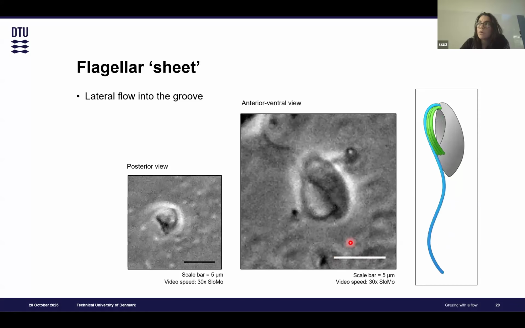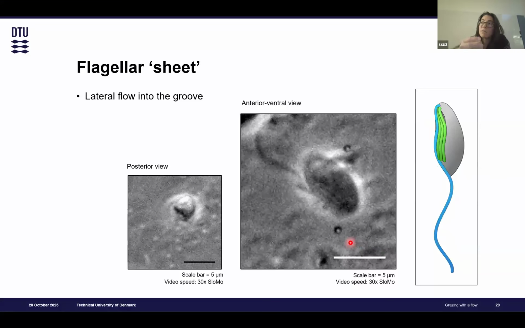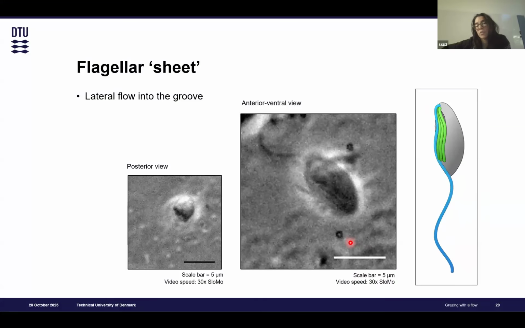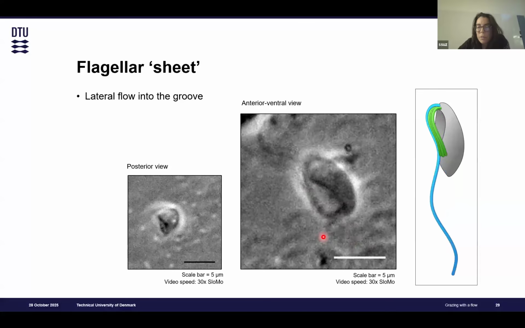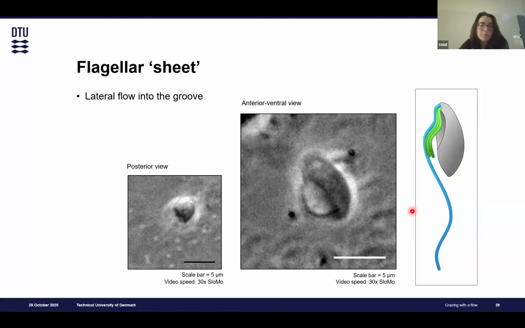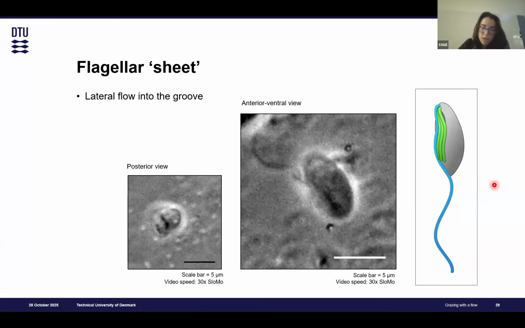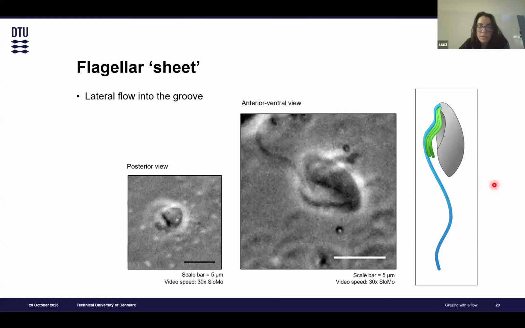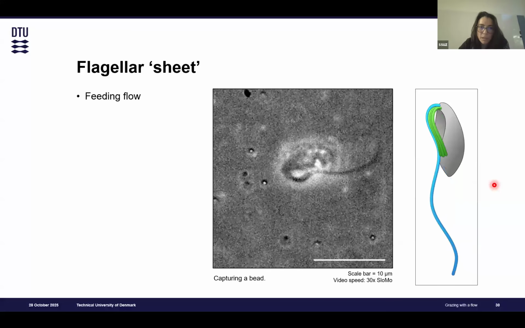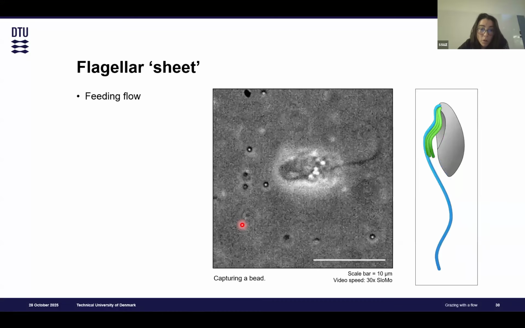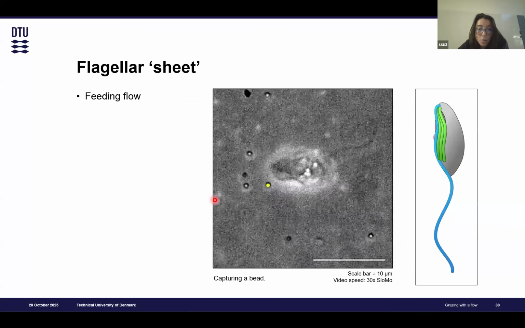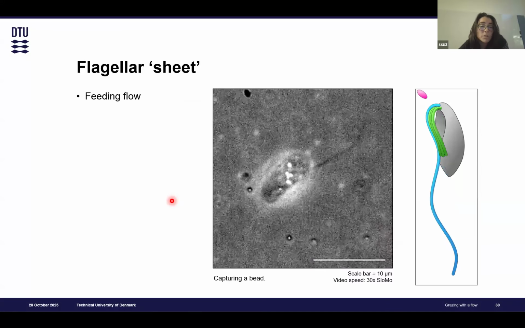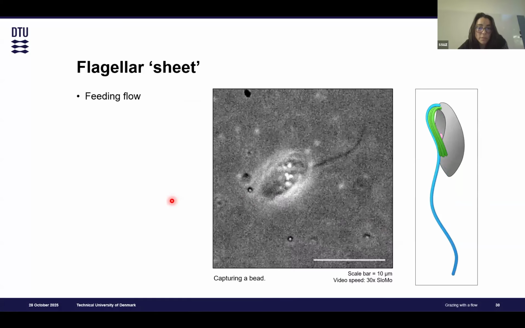So instead of having this characteristic flow that typical excavates have, going from the anterior to the end of their cell, of the ventral groove, we have a more lateral flow that differentiates them from the strategy that we had observed before with the typical excavates or the veined flagella organisms. And then what we were also able to see is that the flow was barely observable until the particle was very, very close to the organism.